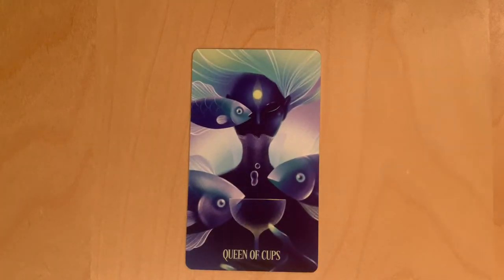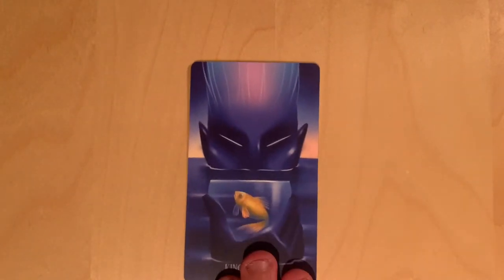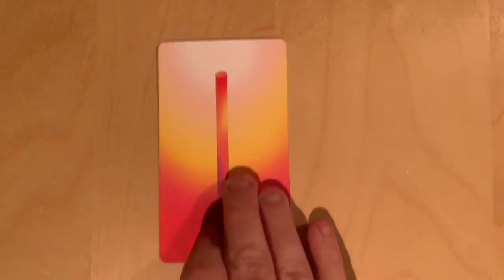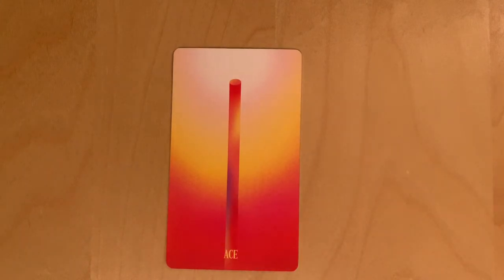The Queen of Cups, gorgeous, and the King of Cups, also gorgeous. I love how he's emerging from the water, holding his cup in his hand. Amazing. And I'm very much getting Grace Jones vibes from a lot of these Quartz. So we get the Ace of Wands, really nice. The design in the Wands suit is a little bit more minimalistic, which I don't mind at all.